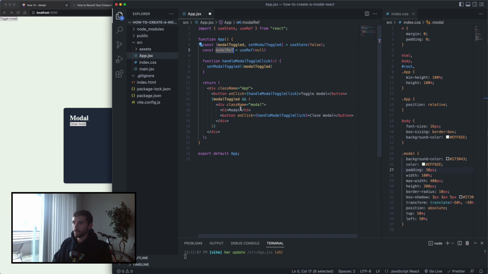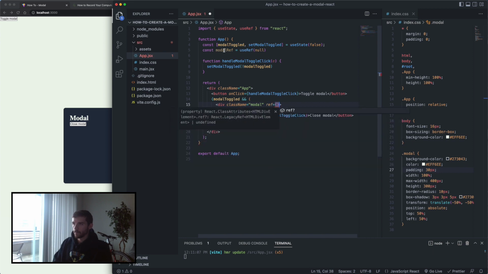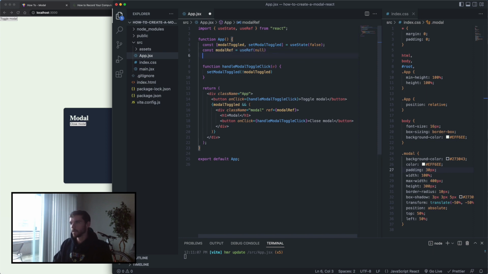And for this to have a value, you need to set whatever you're trying to reference to this. So we're going to write ref equals modalRef. Every element in React has a ref attribute, and to give this useRef result a value, you set the ref equal to it. This isn't a video about that, but this is probably what you'll want to do if you have a modal, so I'm showing you anyways.